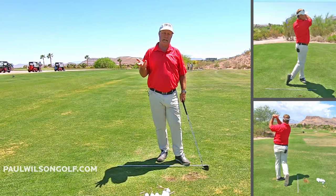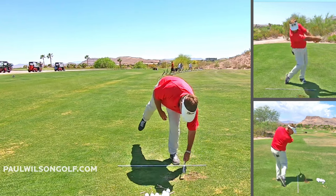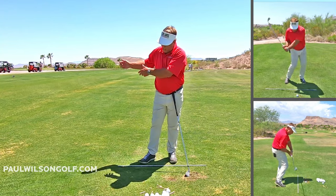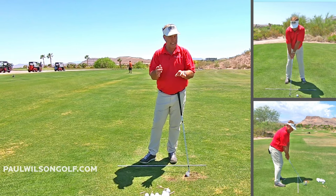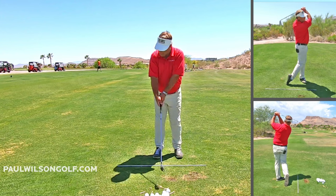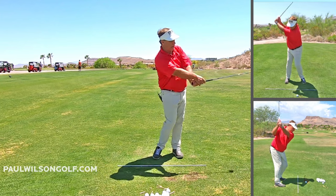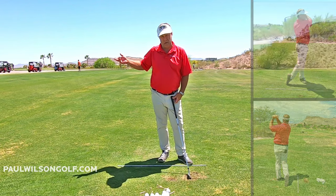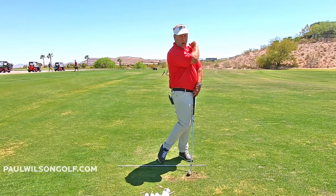What does that mean? That means you are going to be holding on — for me anyway — I hold on right about here. My grip is starting to now increase. I started at a two out of three — baby bird, like a tube of toothpaste with the cap off — right here, because I don't want to lock up. I start the club back. Where did that start beeping? Probably right around here, and it kept beeping all the way through to the end. I'm going up to about an eight out of ten grip pressure from about three-quarters to the top, all the way down and through.